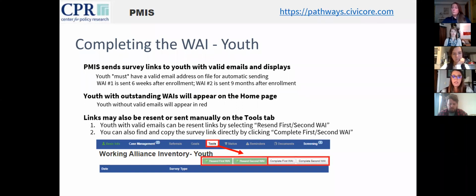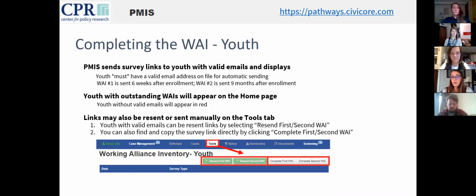So the phase 2 navigators felt like there was a rare instance where youth didn't have an email address, and if they didn't, they set one up for them. So hopefully that's the case going into phase 3.